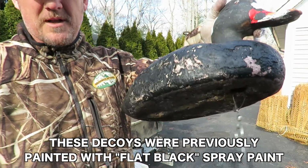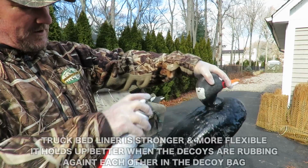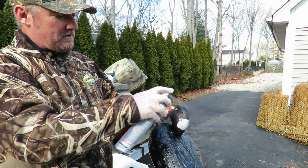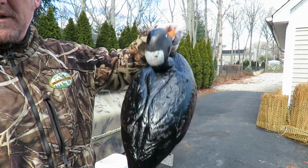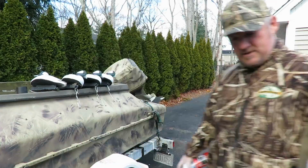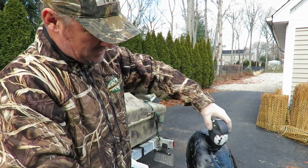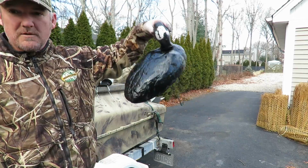You'll see a couple of these really need help, right? But again, truck bed liner kind of gives it that dark matted color. And these scoter are really not that difficult to decoy. Once they see a raft, they're very social birds, so they're gonna come right into them. All styrofoam. These are old school styrofoam. Simple as that. Ready to go back to war.